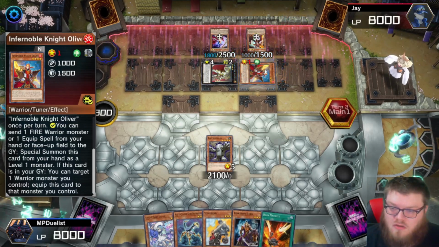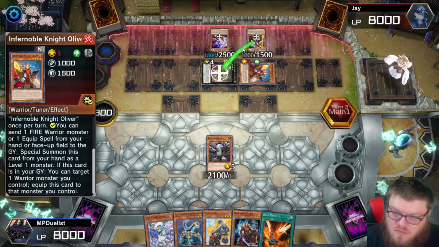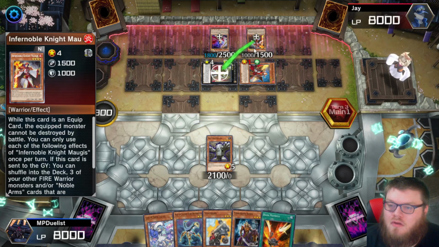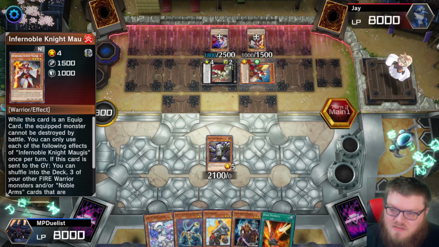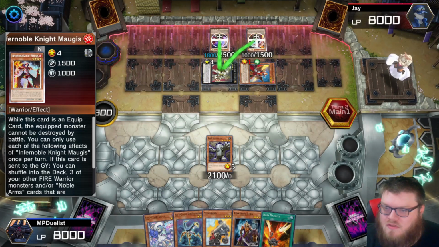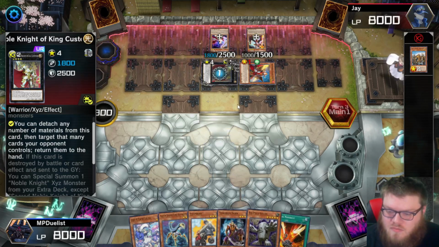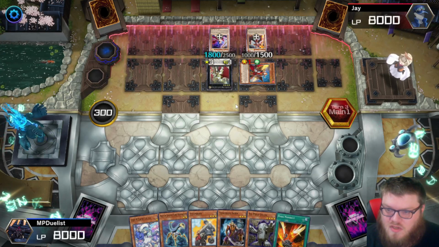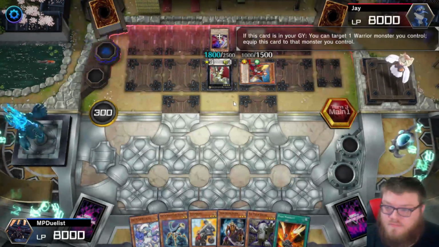What's going on here? This guy comes out. So there's really nothing you could do. These guys pop off of their equip to come up here. You can attach any number of materials from this card, then target that many cards, return them to the hand. Okay, so he's returning Big Piece Golem to the hand here. That's fine. And he's gonna swing in for 1800. Big plays, big plays.